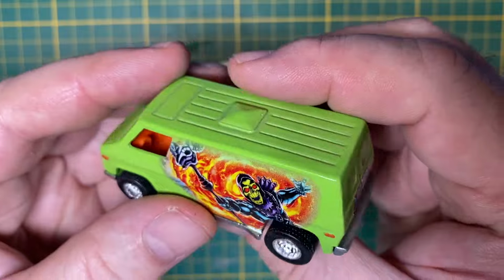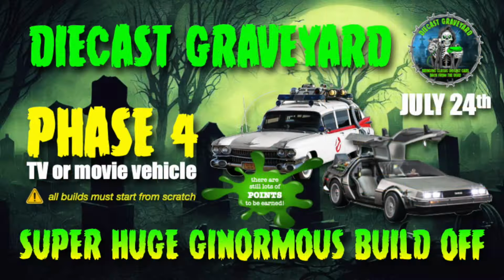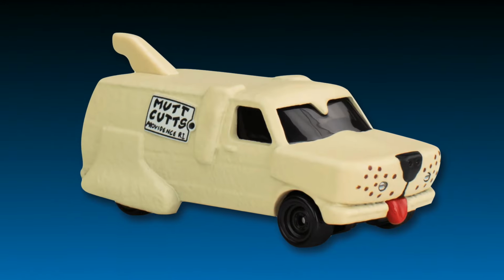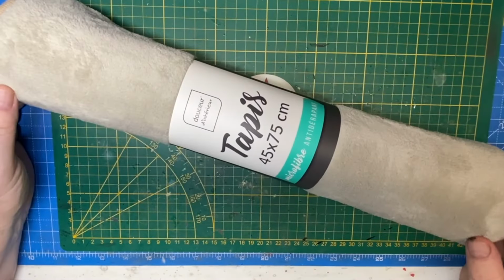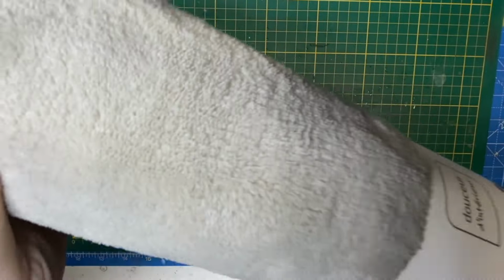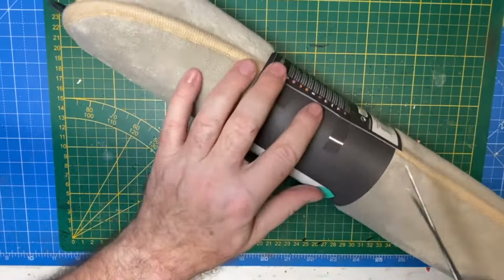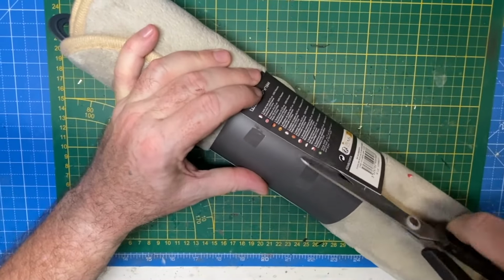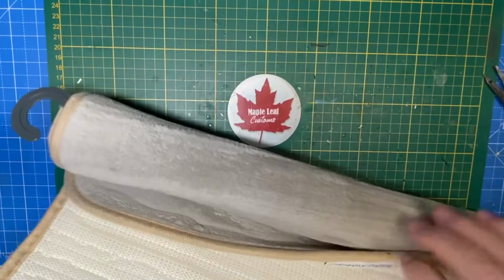I'm going to use it as my submission to the super huge ginormous build-off phase 4 on the theme of TV or movie vehicles. I'm going to try my hand at the Mutt Cutts Shaggin Wagon from Dumb and Dumber. Hot Wheels released this, but it's just a painted version and that just won't do. So I went shopping and I found this bathroom rug with a very short pile for $4.99, and it was about the closest I could find to dog fur.